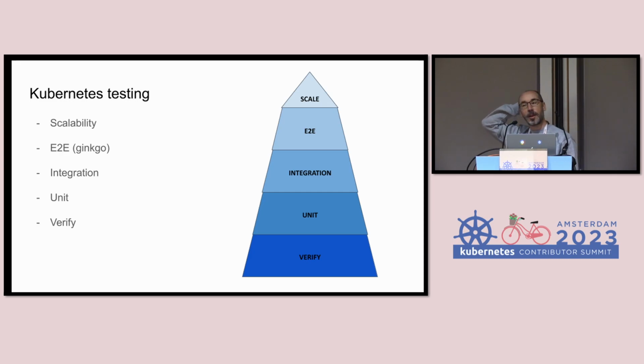When you send a PR and something is failing, sometimes it doesn't fail, sometimes it fails, you need to check why. And to check why, first you need to understand the different layers of testing that we have. If we see this as a pyramid, we can see how Kubernetes tests. We have a lot of linters at the low level that do static check analysis. You have things like this function is missing one parameter, typical things that all the IDEs check now.